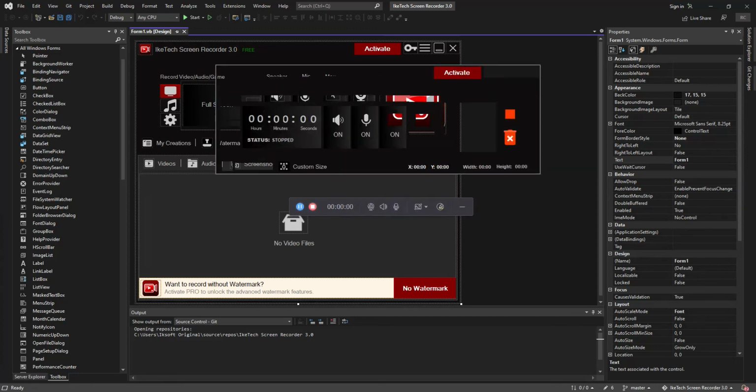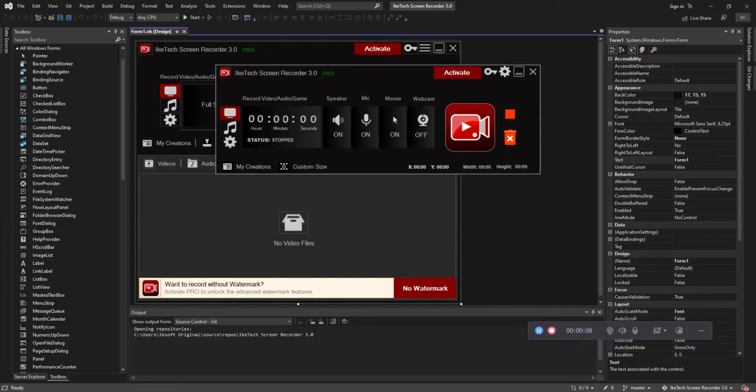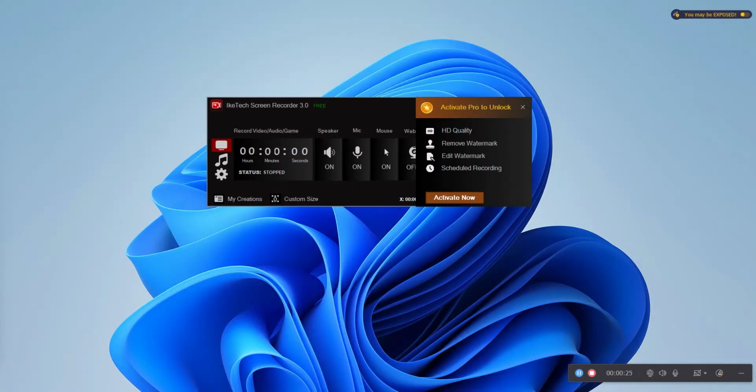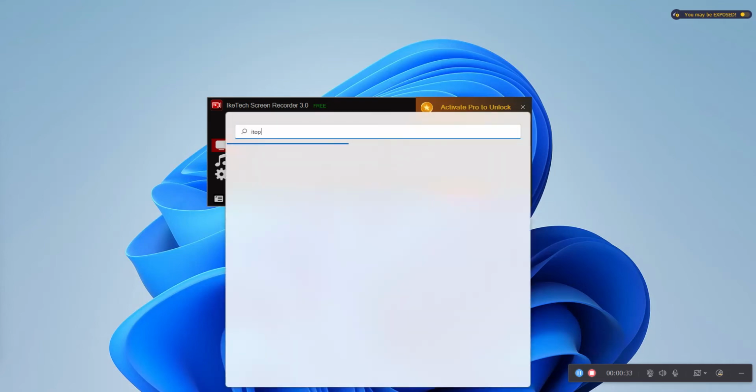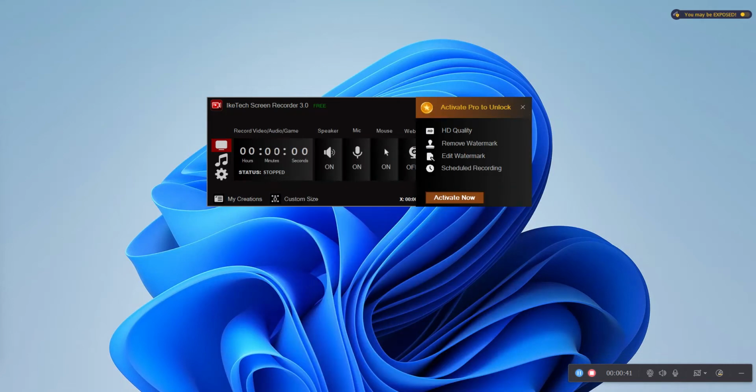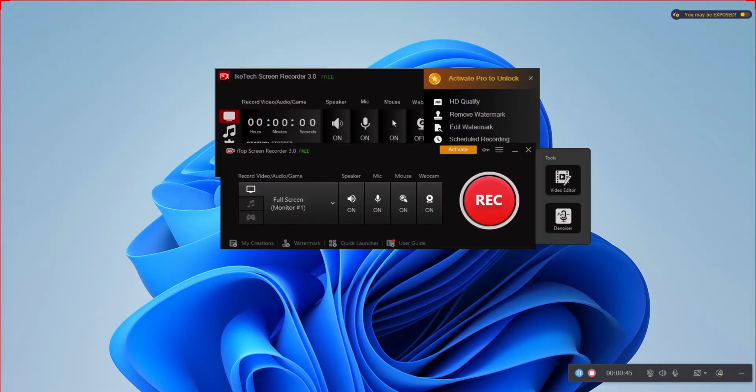Welcome back to iTop Original, and today is another exciting edition on this awesome iTech screen recorder software we are developing, and it's a very great opportunity for you to learn something like this. I'm quickly going to show you what I have done at the end of the day, and we have this. You can see it actually looks like the same thing, and it is really amazing, similar to the iTop screen recorder, and it really matches it very well. All right, so this is what we have done at the end of the day, and I would like to share it with you guys.